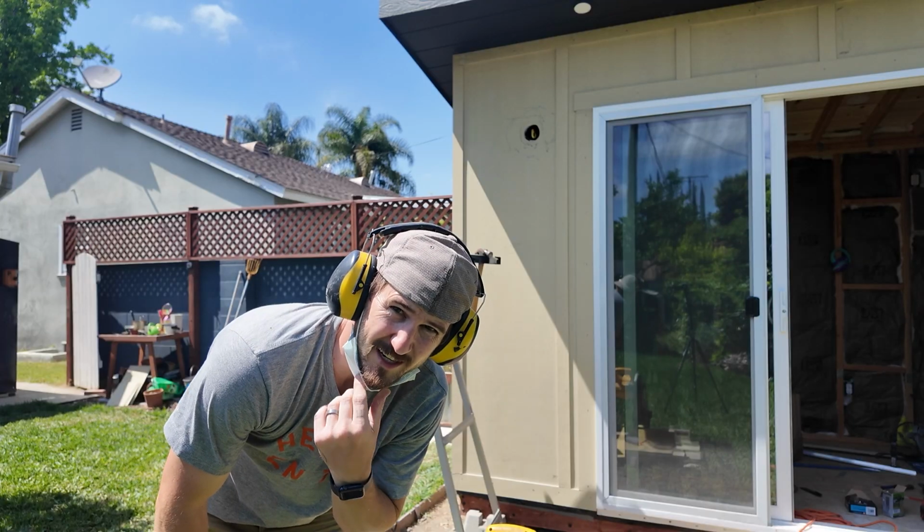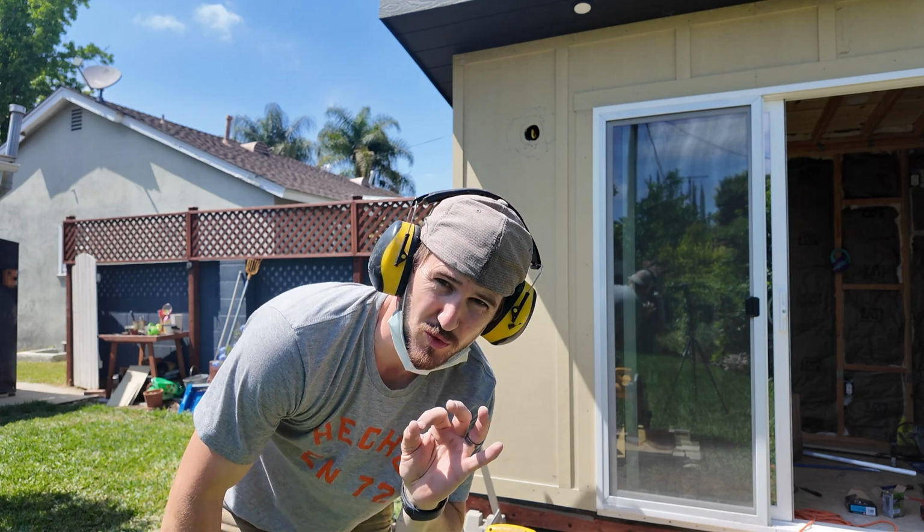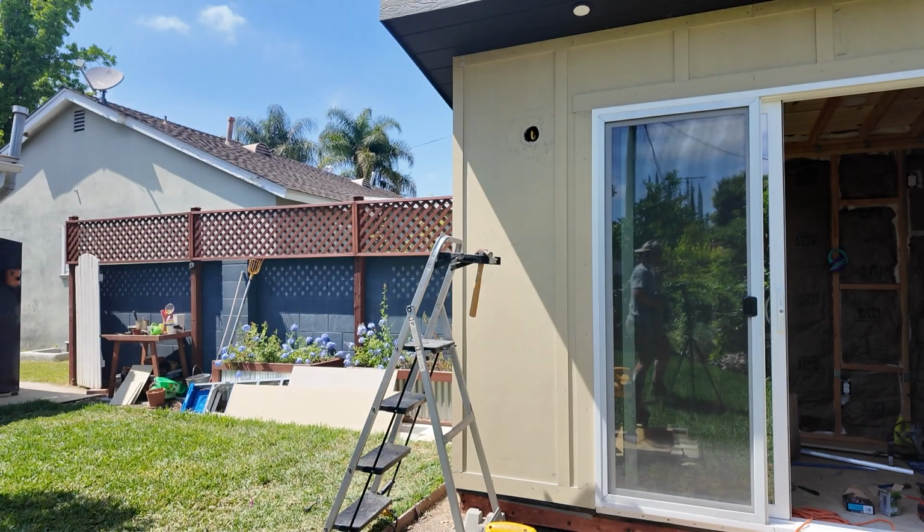Making those corners ahead of time was the best thing I could have possibly done. That was super easy. I am finally done with the siding and the trim. That was so difficult, and I don't know if it's because I'm a beginner or what, but that just took forever. I mean, that probably took like 15 hours. Just difficult, and I guess I went slow and wanted to be precise. But we're done. Now I am going to move on to caulking and sealing all of the joints.